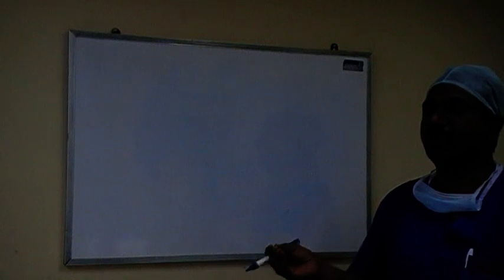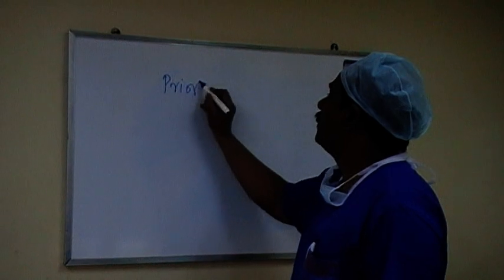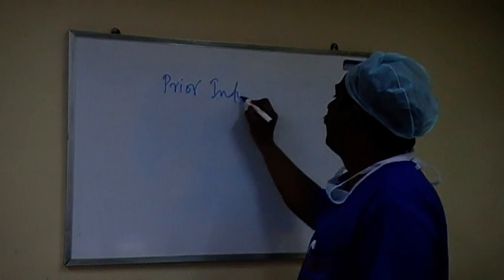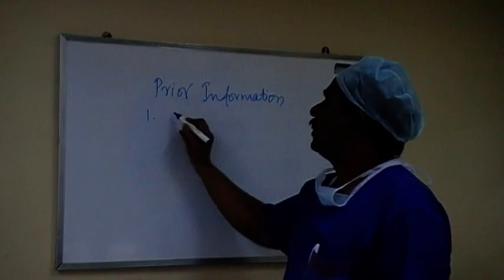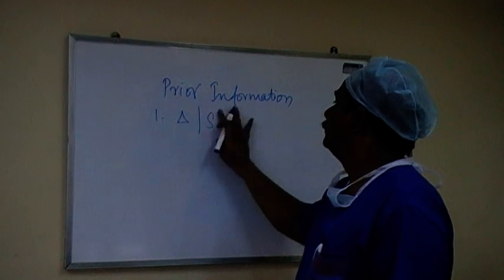Few concepts which are helpful for our ICU nurses to manage the cardiac patients in our unit. First, initially, I will tell you the things which will help you how to receive the patient to our unit. Before receiving, you should have prior information about the diagnosis and the surgery performed.